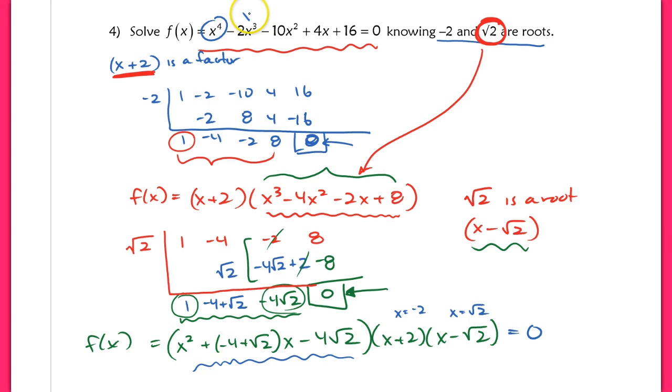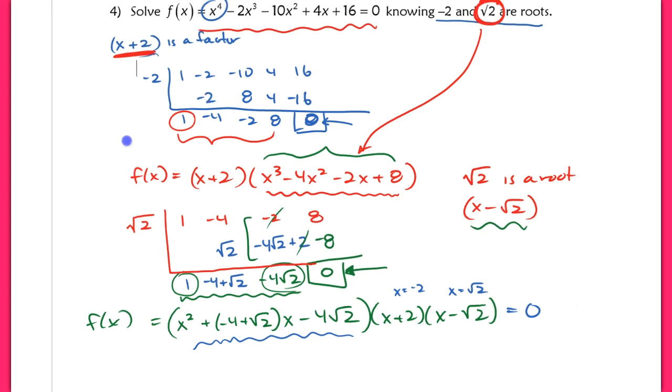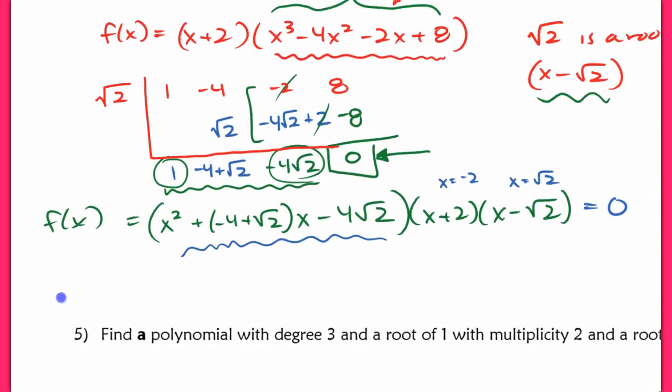Okay, so let's say it started as x to the 5th. Well, we would need to have at least 4 factors to get it down to something that's reducible, a quadratic term that I can either solve using the quadratic formula or factor, all right? That's the goal. So here we started with x to the 4th. We took one of our factors, we divided that out, we resulted in this polynomial here, and then we took that polynomial, we factored it again using the root 2 here, or x minus root 2 is the factor.